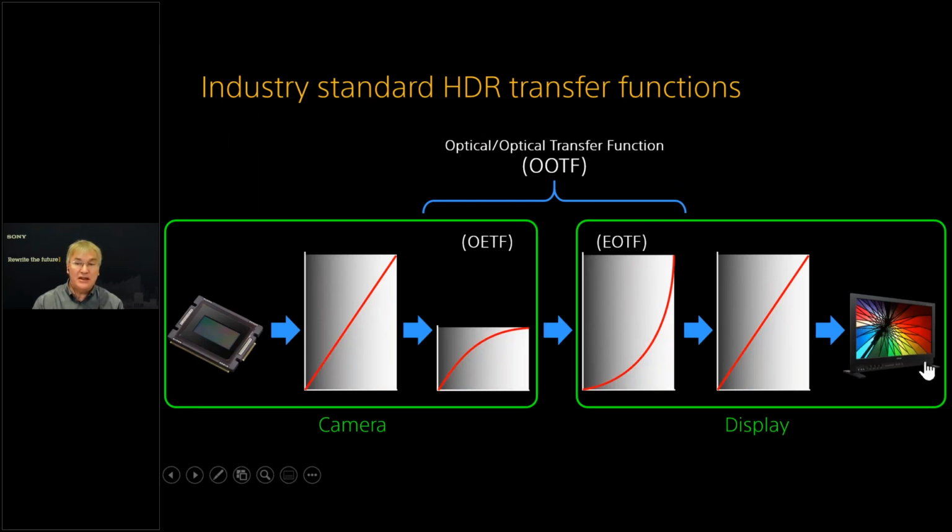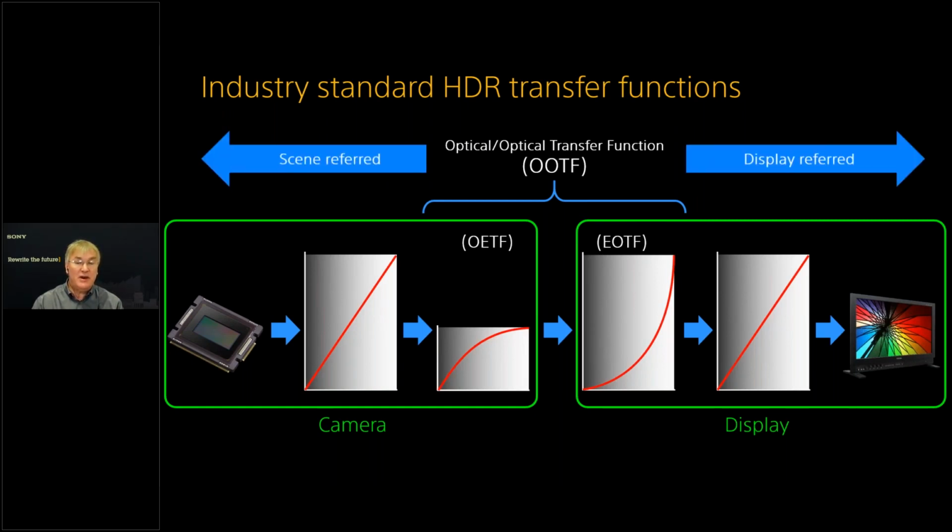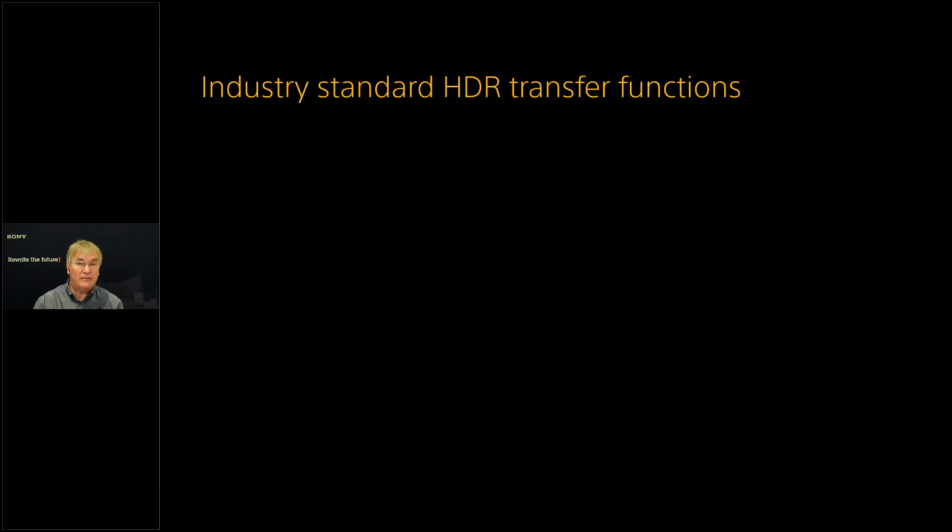So looking at this whole chain here, from the sensor going through to the display, we can talk about scene referred and display referred transfer functions, looking at the OOTF. And you'll hear this mentioned in broadcast circles, the sort of transfer functions that we use overall. Some of them may be scene referred and some of them may be display referred. The scene referred transfer function basically is referring the overall transfer function to what is coming from the scene itself, the light that's coming from the scene itself. The display referred transfer function is actually referring to the display and seeking to give the display a particular brightness for people watching the screen.